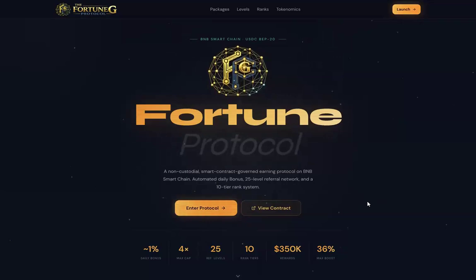So here we have a non-custodial smart contract where you use a Web3 wallet. In order to get started, you need BNB for gas fees and USDC BEP20. As you can see, you can earn a daily bonus of 1% a day. In fact, you can actually earn from 1% to 1.3%. We'll talk about it as well.